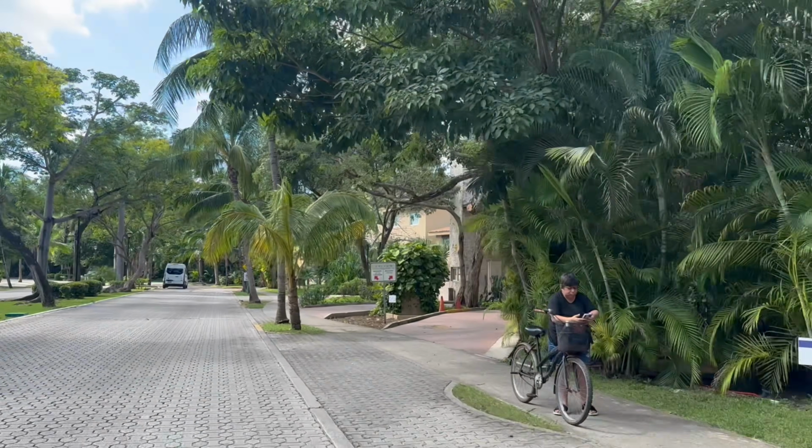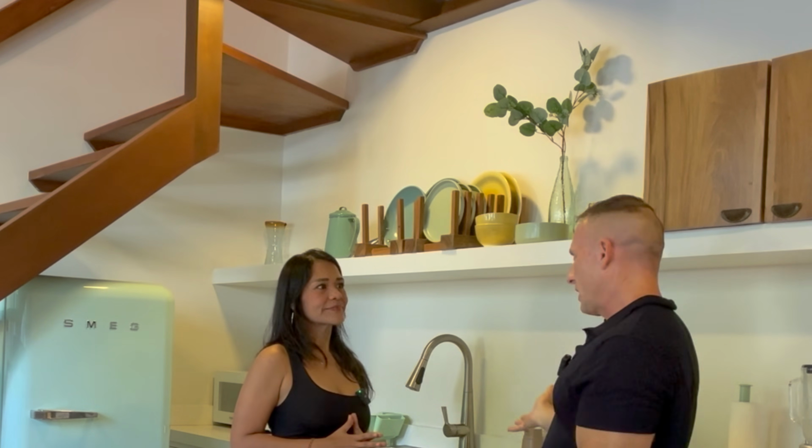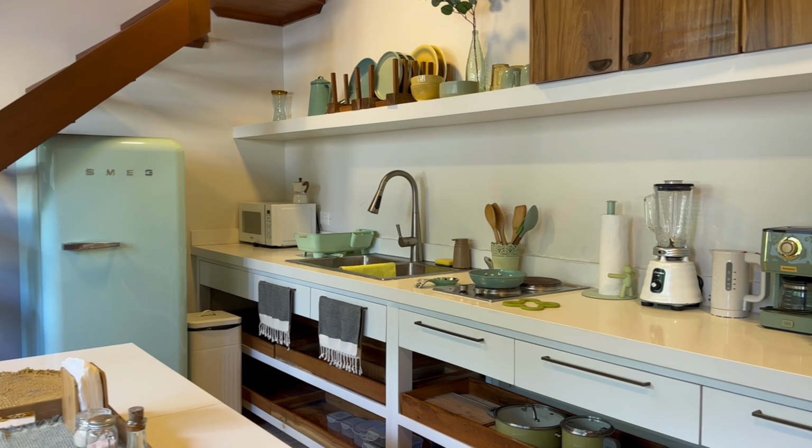Also, you can enjoy this beautiful gated community, which is surrounded with a lot of nature, a lot of green. Yeah, that's a good thing about this neighborhood. Exactly. It's different than the downtown. So if you do want a neighborhood that's a little more relaxed, a little more away from the tourist, Playacar is a great neighborhood. And you have other apartments here in Playacar as well that you represent? Yes, we have. So there's a range of things. Yeah, it's a range. You can contact us with your requirements and we can help you to find the perfect fit for you.